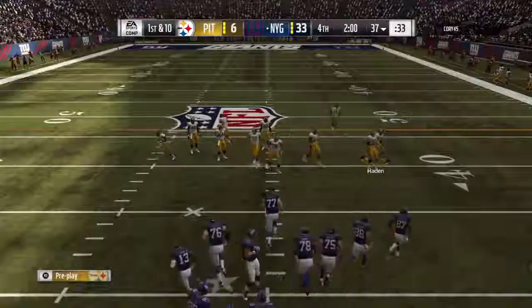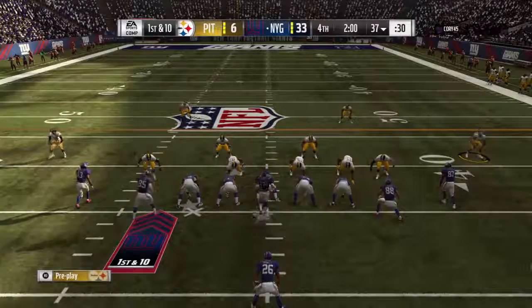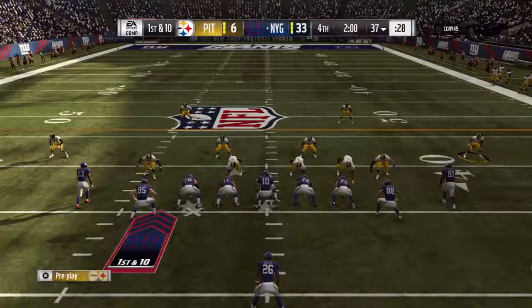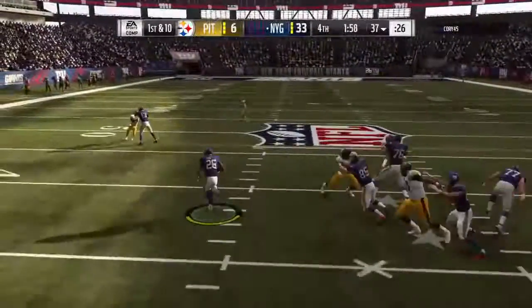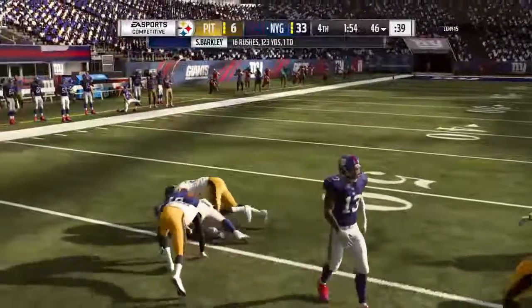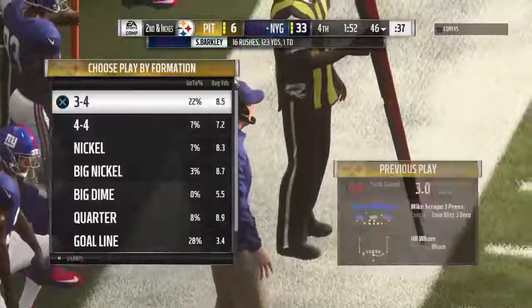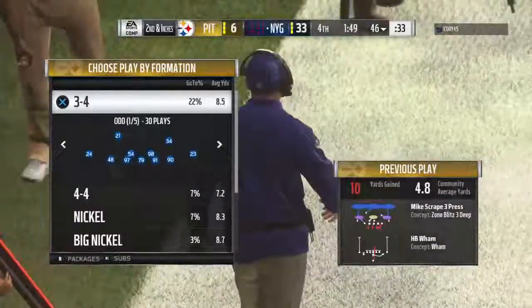Line of scrimmage, the 37 on 1st and 10. They keep it with Barkley on first down. And he'll be taken down at the 46-yard line. That one good for 10 yards. And it'll be 2nd and very short.